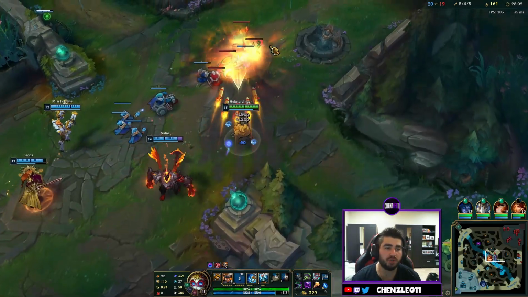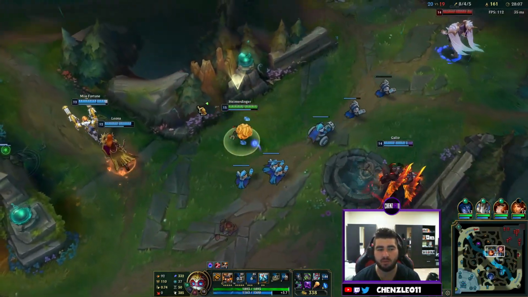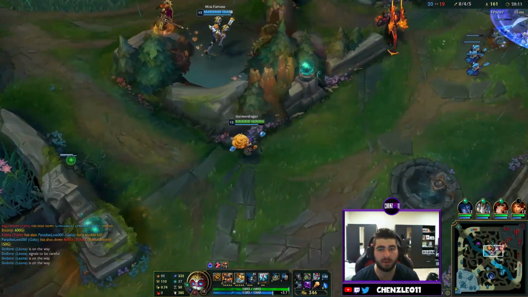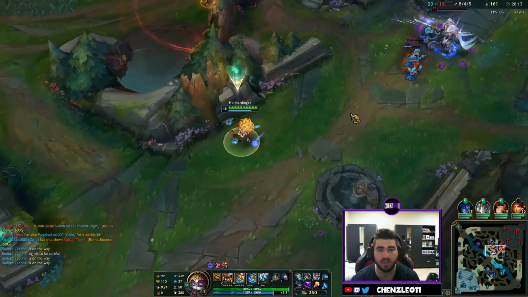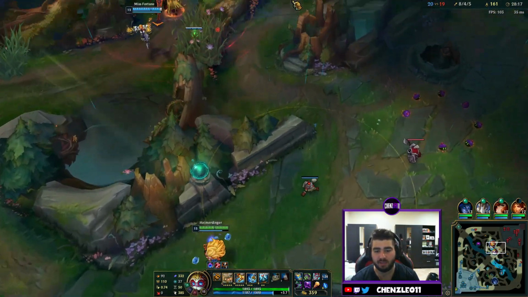Alright, so we're going to keep pushing mid, because it's hard to get anything mid right now, because the Ziggs is just going to clear waves, because he's got great wave clear. So this is probably one of the first mistakes I'm noticing from the game, and take away that from this gameplay as well.